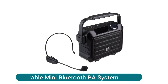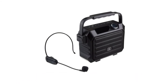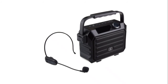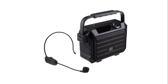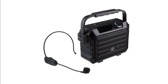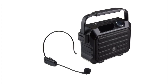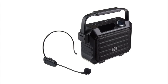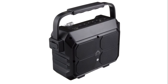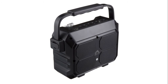The portable mini Bluetooth PA system features a four-inch subwoofer and 1.5-inch tweeter that deliver loud and clear sound. A 30-watt peak power amplifier streams your voice up to 10,000 square feet. It also features True Wireless Stereo, letting you sync two PA speakers together for a genuine stereo experience with double the power. The two-in-one comfortable headset and handheld mic uses UHF wireless transmission technology for a 15 to 30 meter stable wireless connection in open areas.